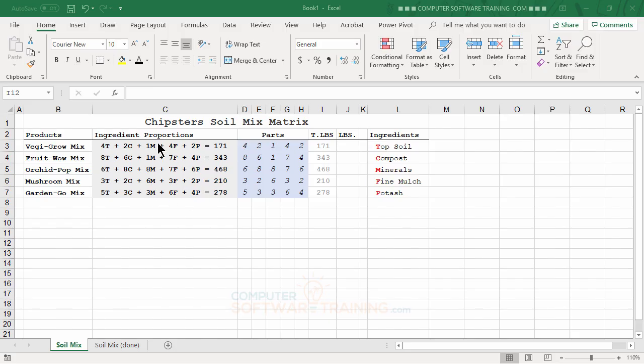So in order to figure this out using a set of function formulas here in Excel, you don't really need to put this in, but you need to come up with a breakdown of what these are. In other words, when you look at the 4 and the 2 and the 1 and so forth, what you need to do is set those numbers into a grid like you see here.